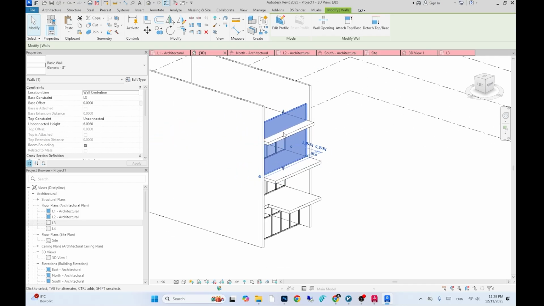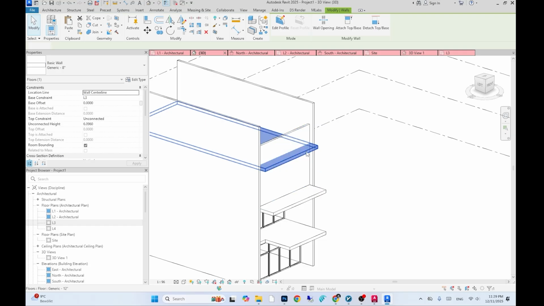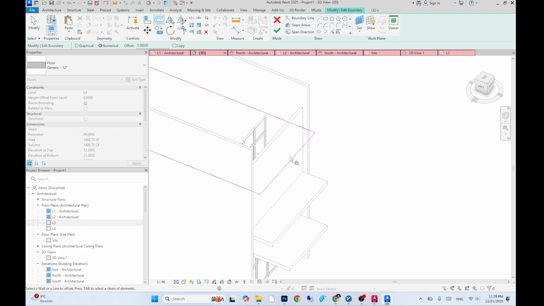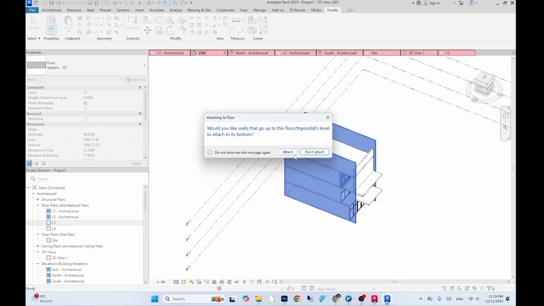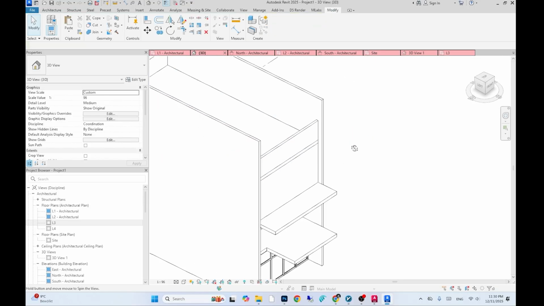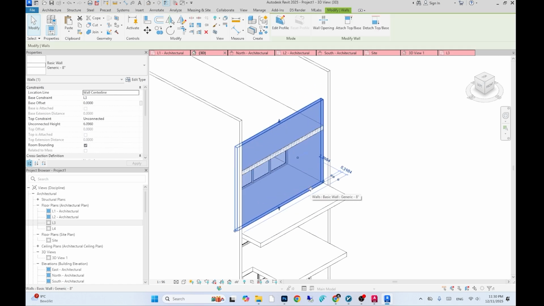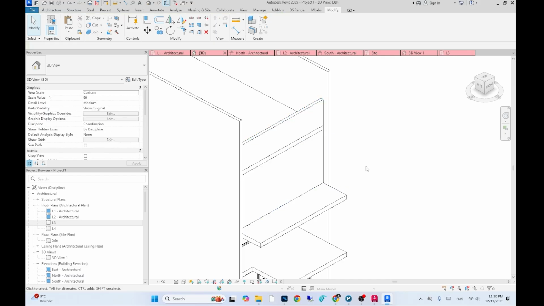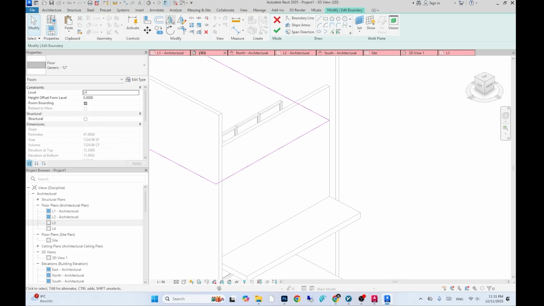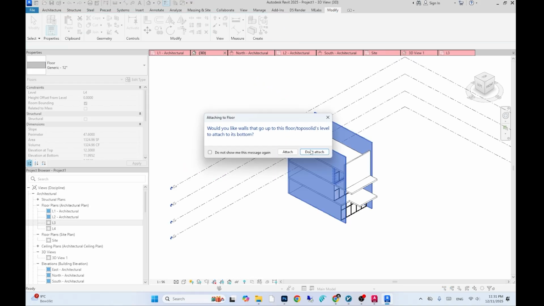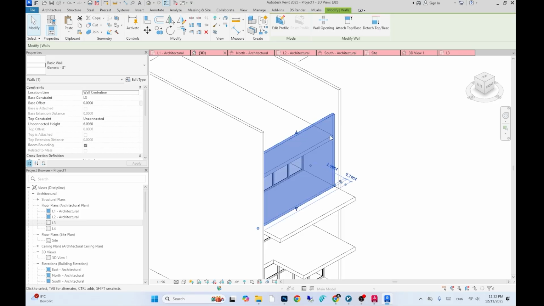At this point, it's become clear that the top floor slab also needs to be pulled inward so it sits behind the wall. So we need to edit the floor and move the slab 1 meter inwards all the way to the inner edge of the wall. To make this more accurate, I could use a pick line, but instead I'm moving this line 20 centimeters inward, matching the wall thickness.